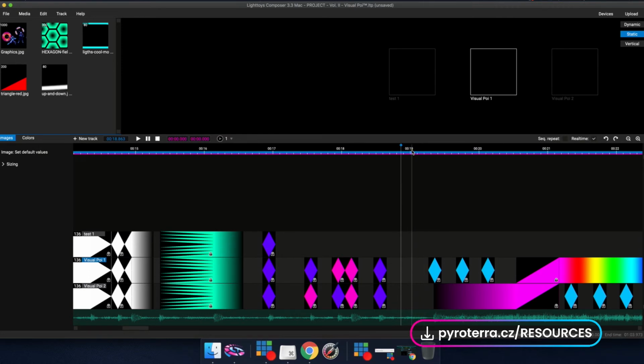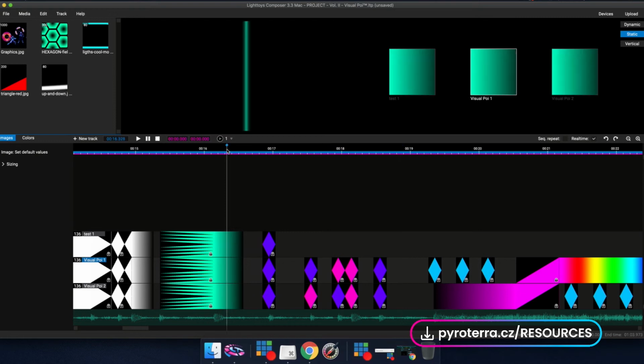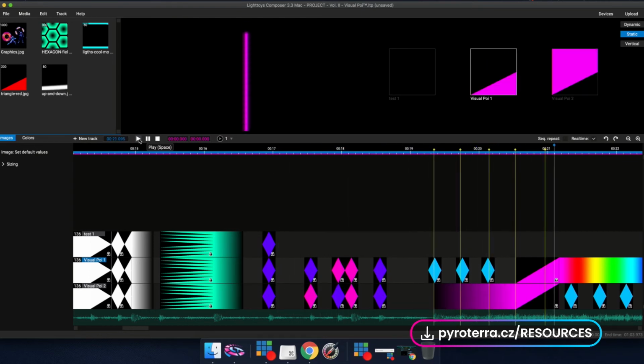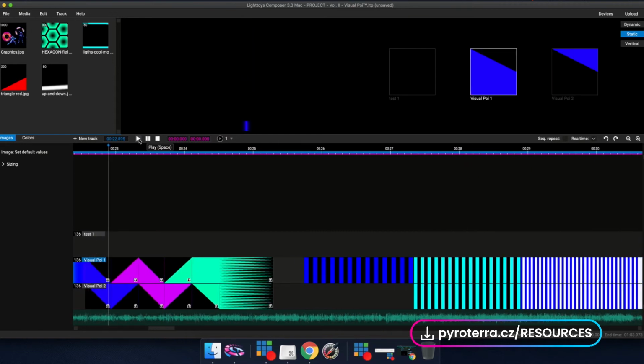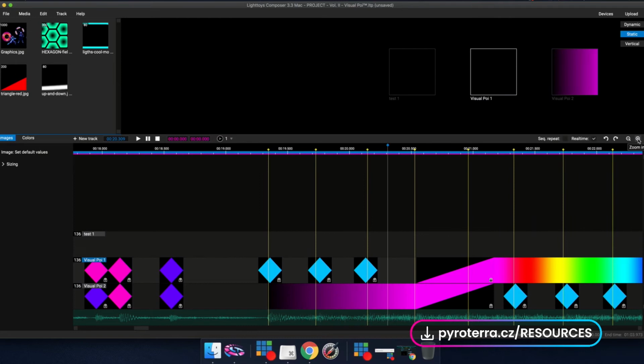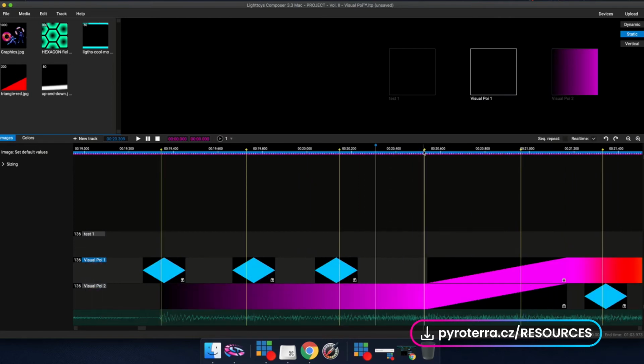What I did is I just played the music, and during the playback I hit M to create markers. 7, 8, 1, 2, 3, 4, 5, 6, 7, 8. So I created these markers, and you can see that I'm not very accurate. Then I zoomed in on my music timeline, and I see that this should be a beat.